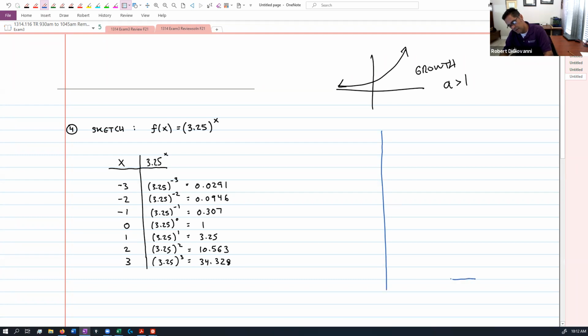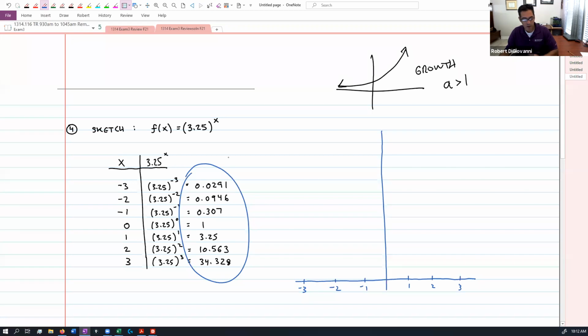So when I graph this, notice I'm only drawing the top part of the graph, and that's because it's an exponential function. So I know it's going to look like that. And I'm going to put 1, 2, 3, and then -1, -2, -3. And then I have to determine how far up I want to go. I can look at my outputs, and the biggest value I get is 34. So I need to go up to at least like 35. So maybe I can count by 5s here: 5, 10, 15, 20, 25, 30, 35.